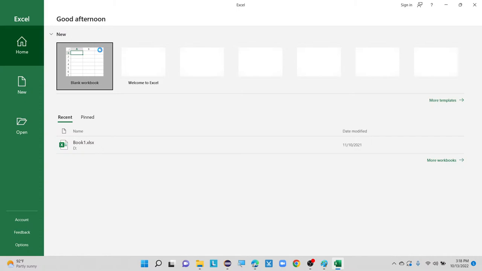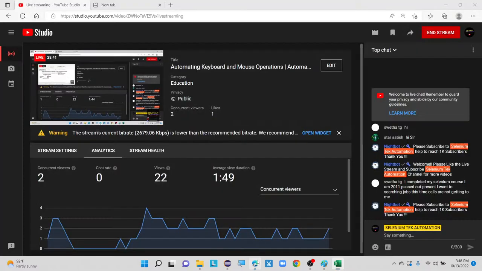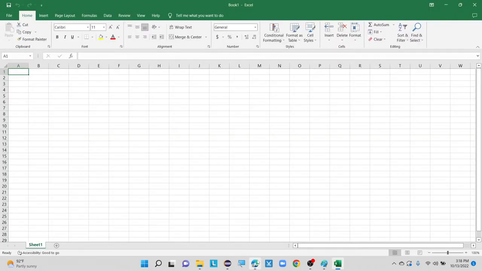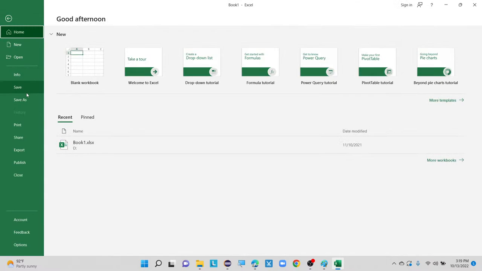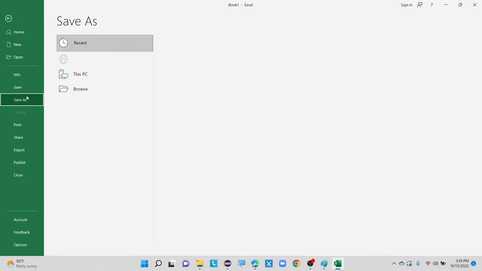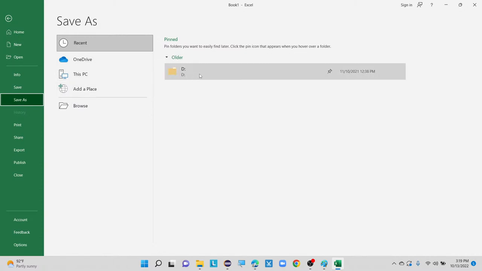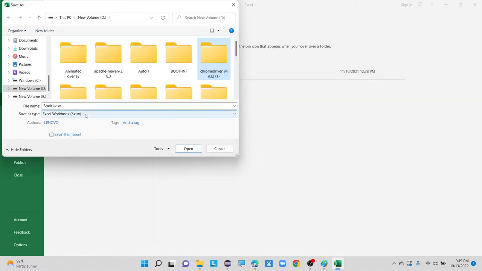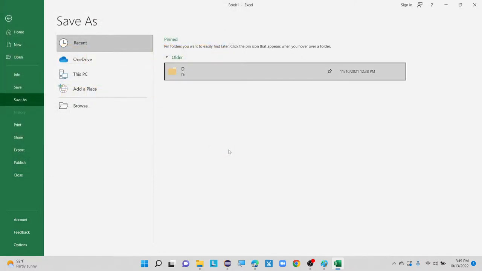Let me open. Okay, no problem. Yeah, here you can see this Book1, we can call it a workbook, that is called an interface. If you look at the extension, let me open any one of the folders or drives to see it. You can see the extension of this particular file is .xlsx, that is the extensible spreadsheet format. .xlsx is the extension of the Excel document, that is the latest documents.